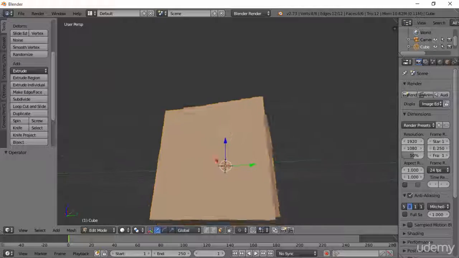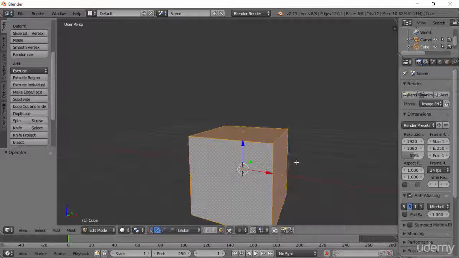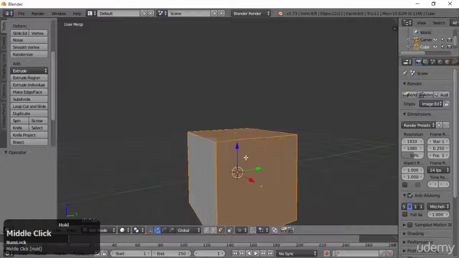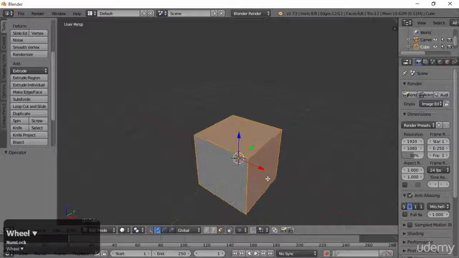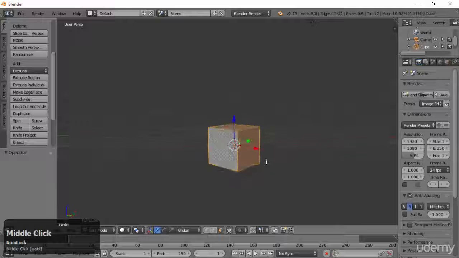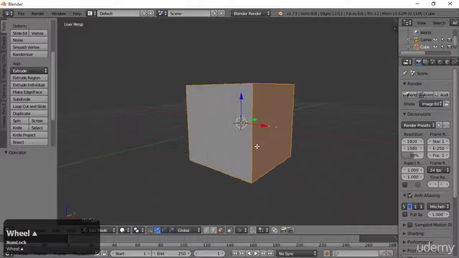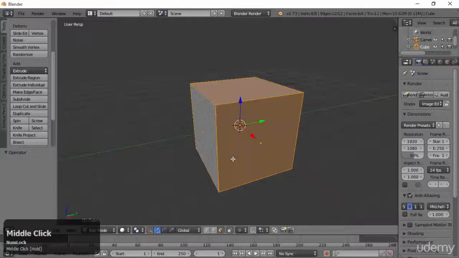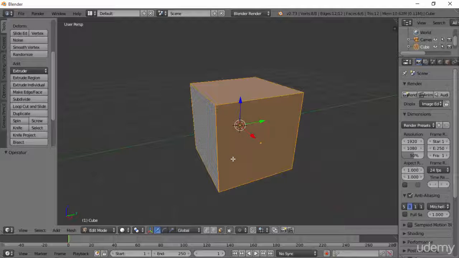All right, so let's go ahead and take a look at our cube here. And this cube works, well, it's a cube, and it's not really too complicated. Let's go ahead and make some abstract art. Now, in this case here, I've seen a few games use this aesthetic, and it's a really smart choice.